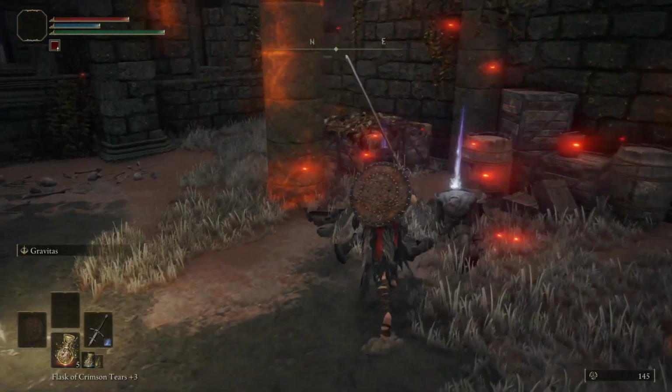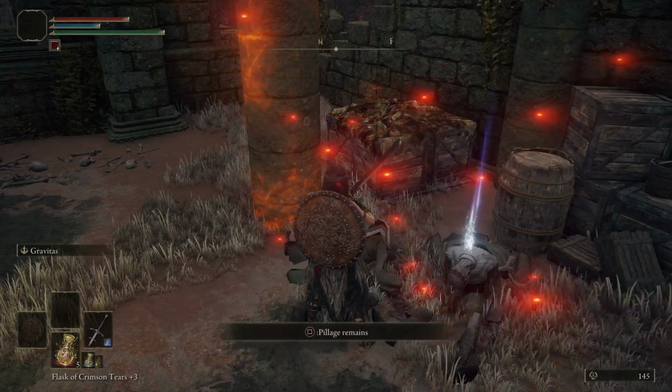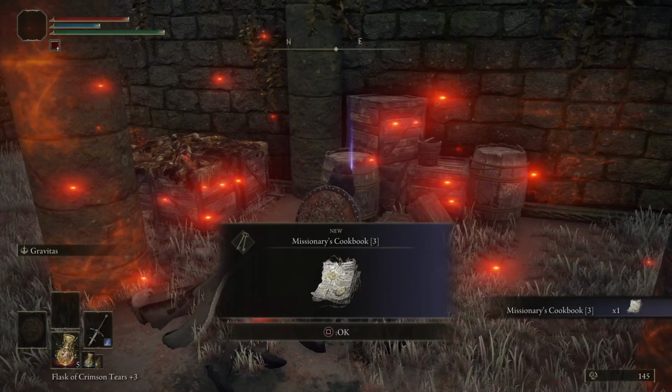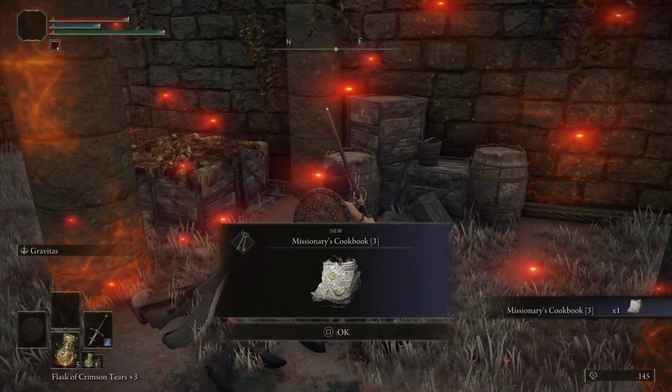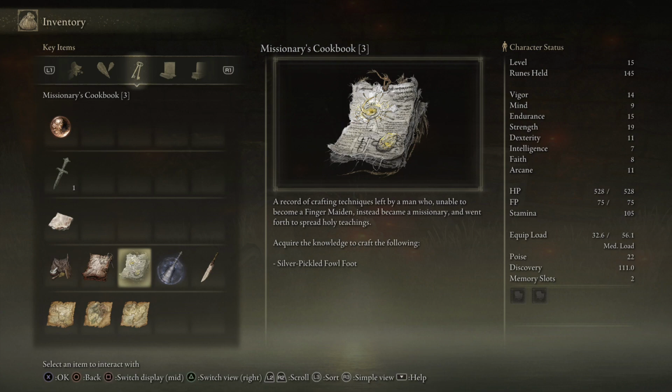Anyway, the first one here is not what we want, but you can craft some poison stuff. The second one here is what we want: Missionary's Cookbook 3. So if we take a look at this thing here, it'll show us that we can craft silver pickled fowl feet.